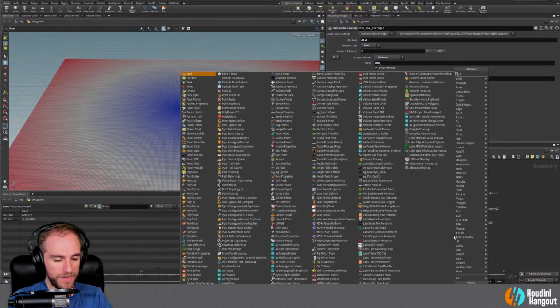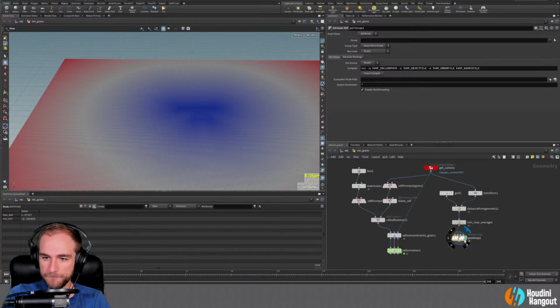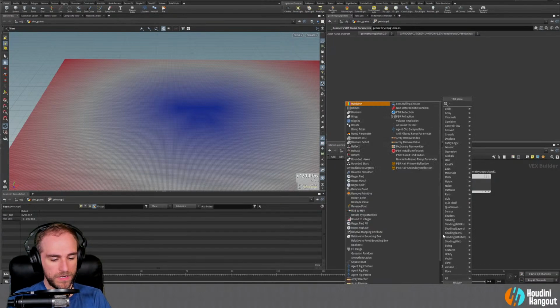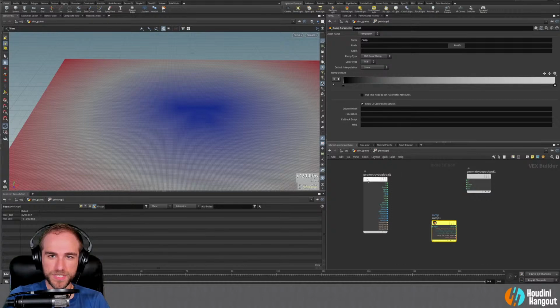so I'm going to do a point wrangle. And let's go in here, and we're going to need a ramp parameter for sure. And this is going to be a spline ramp.